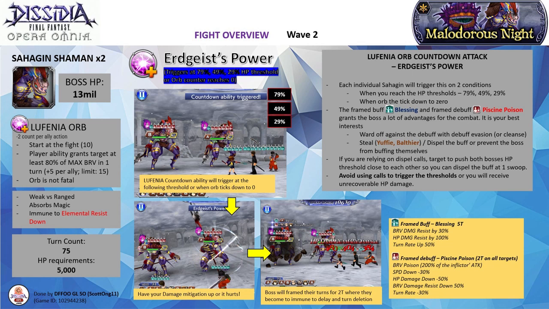Other than the AoE HP attack, the boss will frame their turns for 2 turns where they will be immune to delay or turn deletion. If you are using calls for dispelling, try to target and push both boss HP together at the same time, so you can dispel the buffs in one swoop.